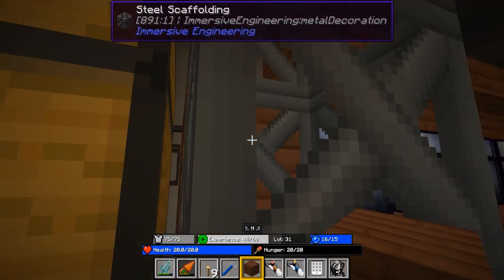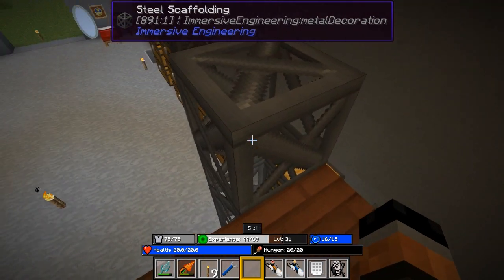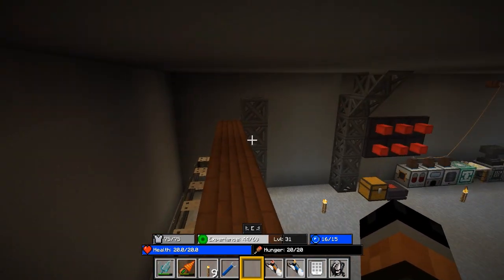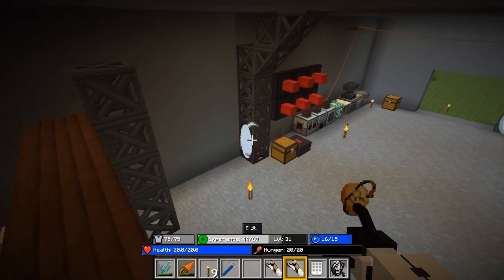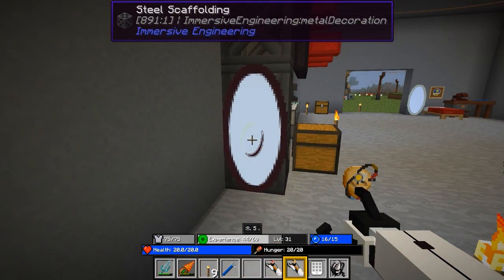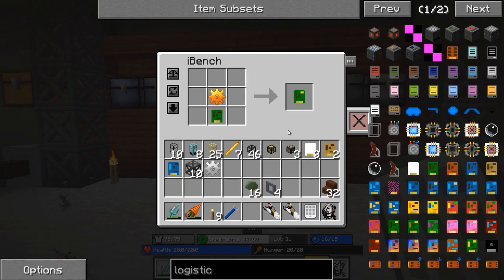And let's come over here real fast. Let me up there. Come on, there we go. Scaffolding, nice thing about that is even though it's steel, we can still climb it, and it's very, very nice. I did not know you could place that on the scaffolding. Wonderful. There's some blocks you can and can't place things on.